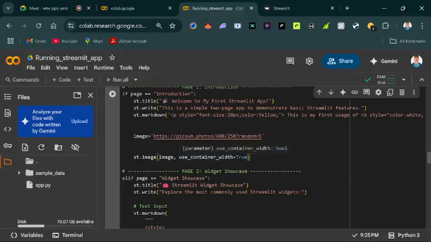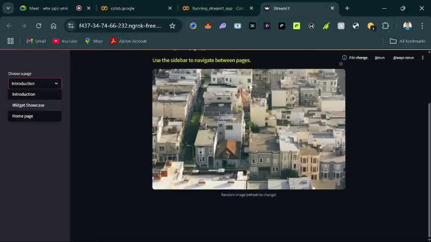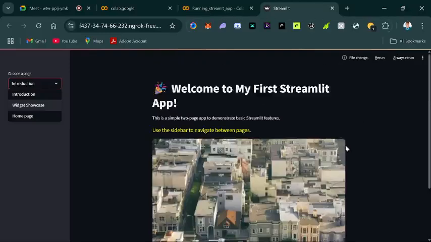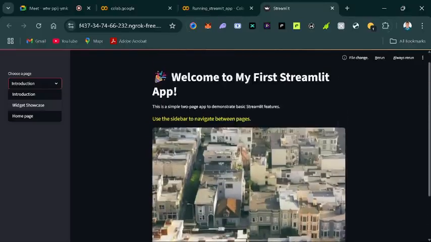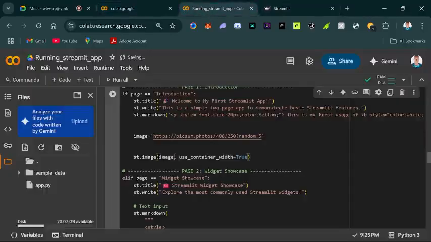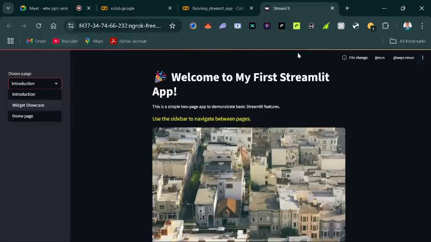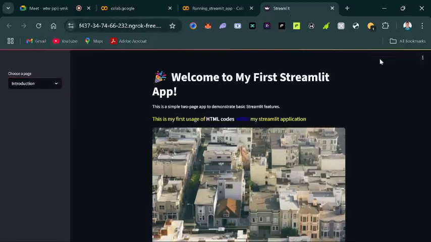Then you use use_container_width equal to True. Use container width means it should fit within your application like this. It should take the entire width of the application. Remember, I told you your web applications are usually centralized in Streamlit. So it will take the entire width of the application. So let's run it and then see whether there's a change reflected in our web application.